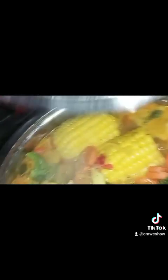Alright, look it bubble up now, everything inside of the pot. You know it's a pot. I was ready, but what are we missing? We're missing the shrimp. Yes, so we are putting the shrimp in now. Look how them look seasoned.